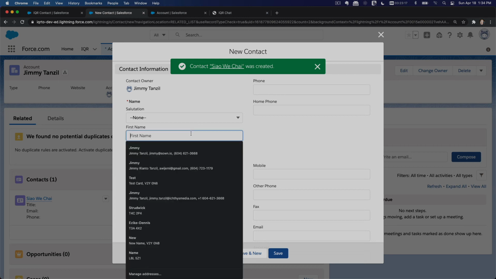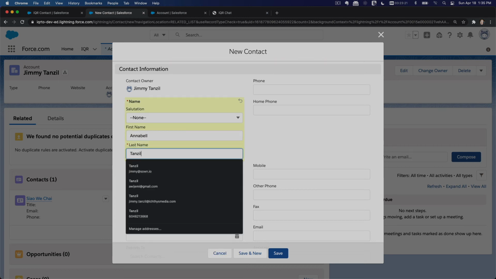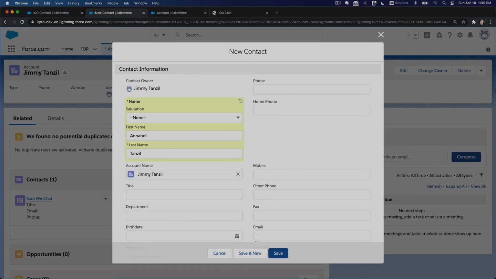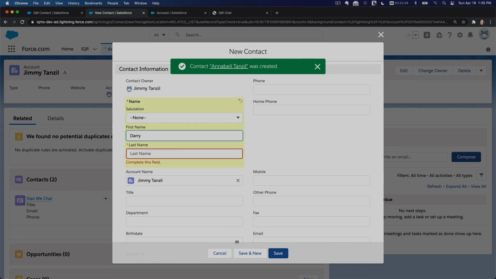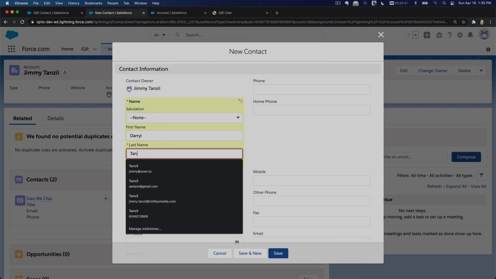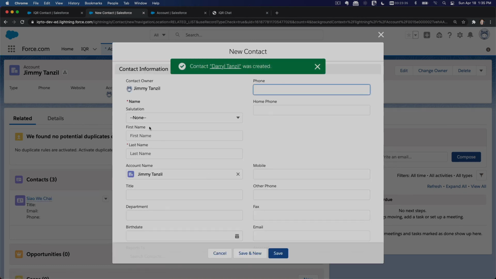and Annabelle, save and new, Daryl, save and new, Joshua.